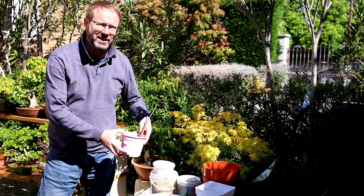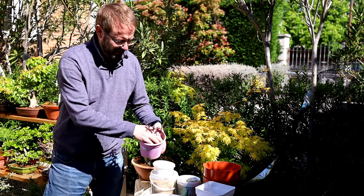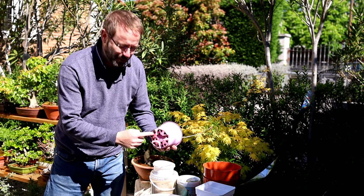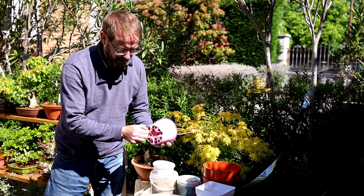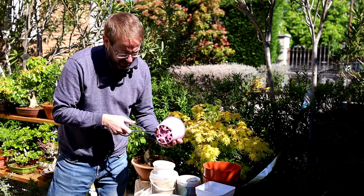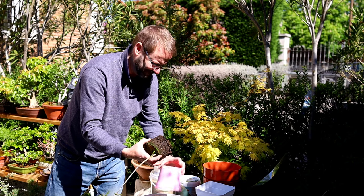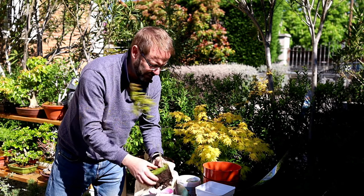This one here is an English oak, so we'll see what it looks like on the inside. Very quick and easy repotting, but you can actually see the taproot has come out the bottom and grown back in again. Because I know I'm going to be cutting the taproots, I can literally just cut this one off — it's springtime and the plant isn't going to suffer at all. Let's have a look inside at the mix of soil we've got in this one.